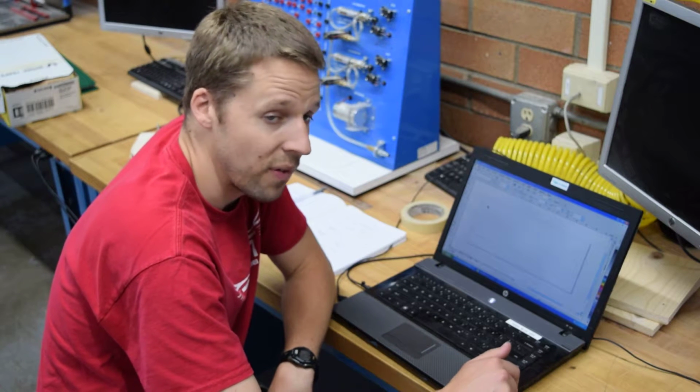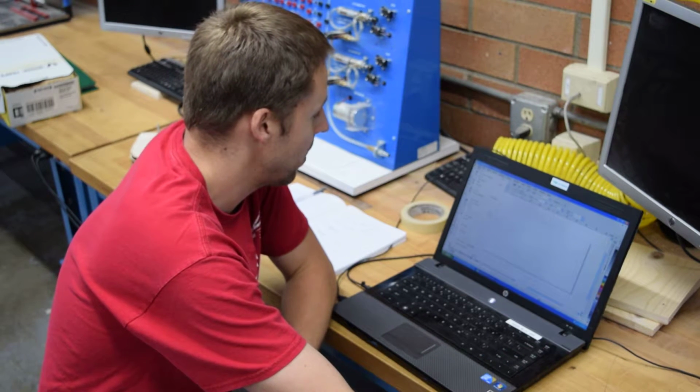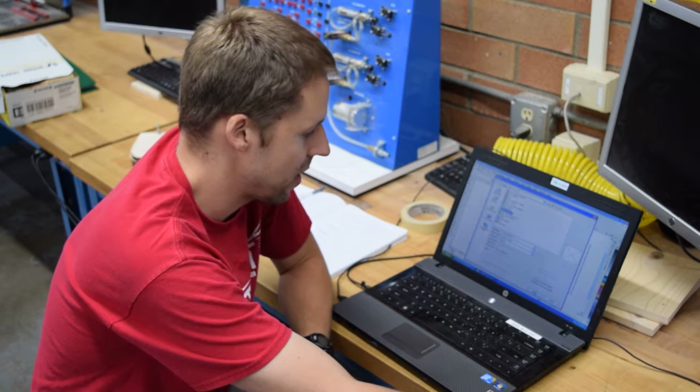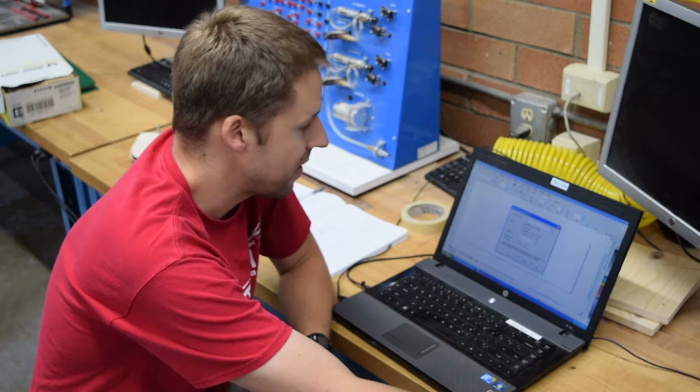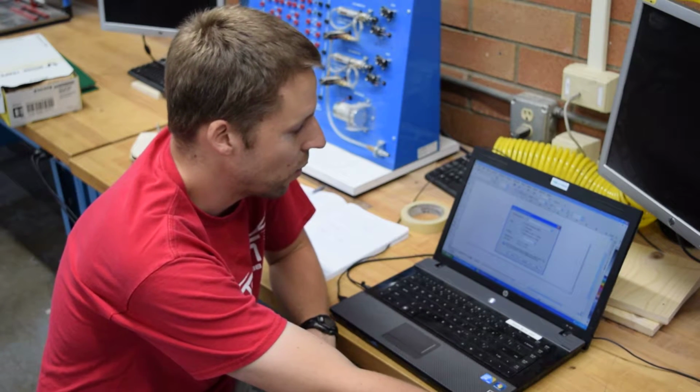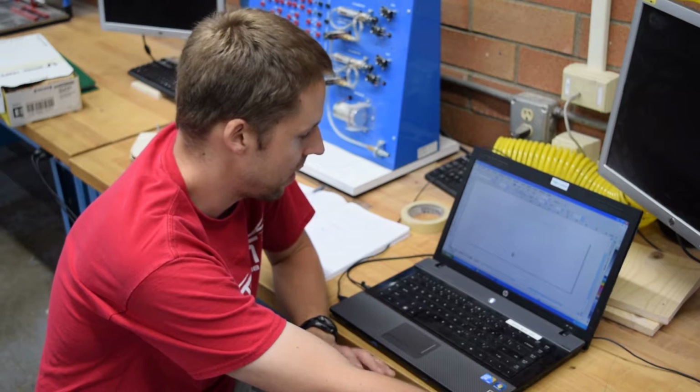Next, you're going to import a file from your thumb drive. So File, Import, and find the drive that you just or the file that you just saved. It's going to ask you some information. Is it in inches or metric? Is it 1-to-1 scale? Yes, yes, yes.